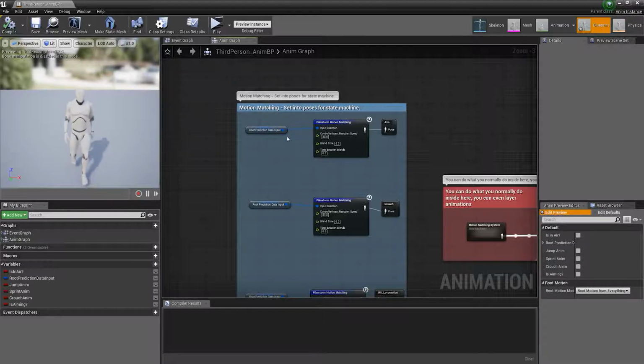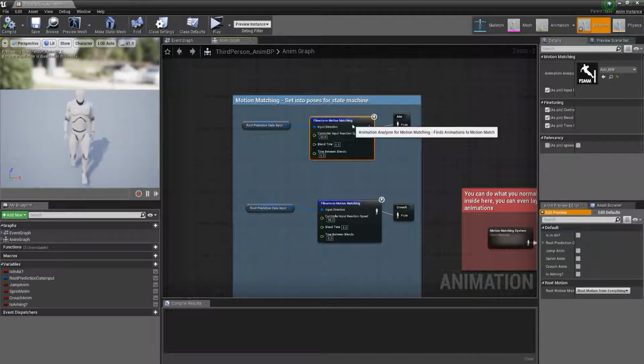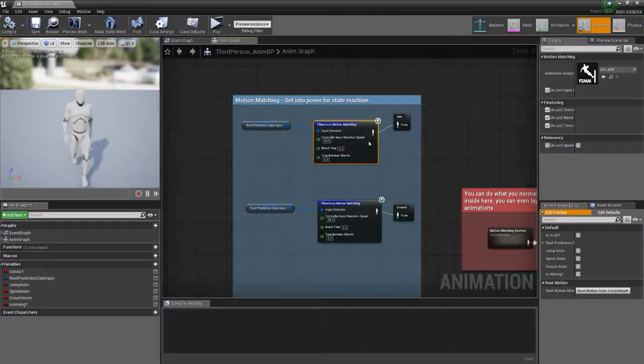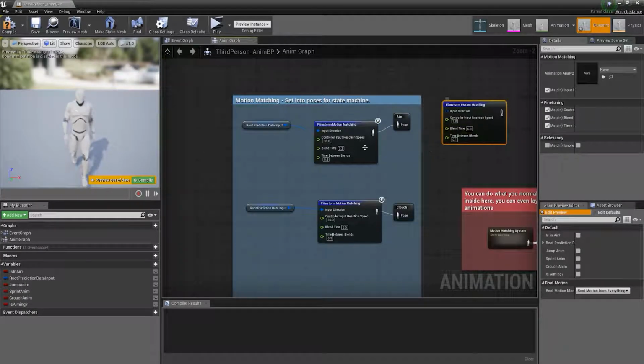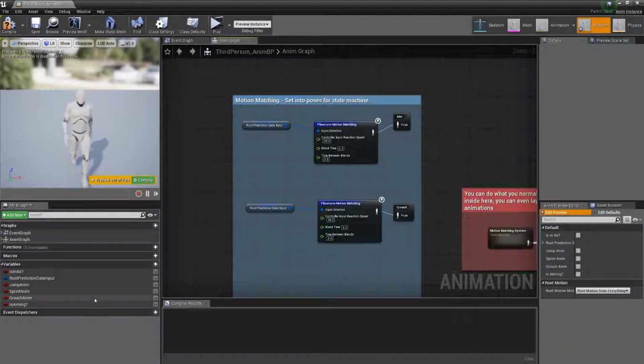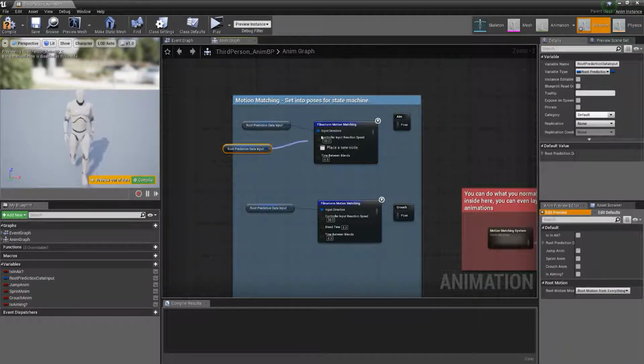And in this part we're going to have a look at the AnimGraph and see how this side of it functions, and setting up our motion matching node, which is the main node which holds all of our data. So if you right mouse click and type in Filmstorm, we have our Filmstorm motion matching. If you click that and bring it out, it's exactly the same between them. So all you need to do is grab your root prediction data and plug it into your input direction.